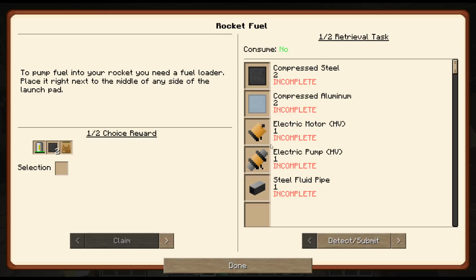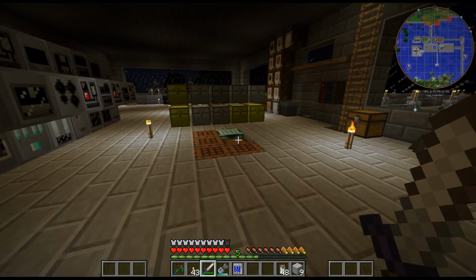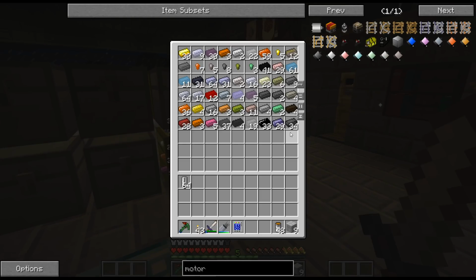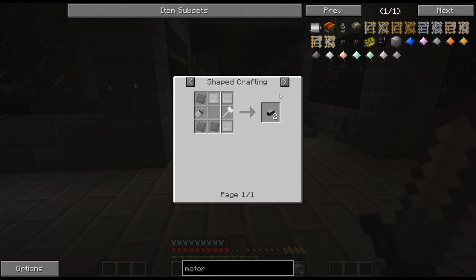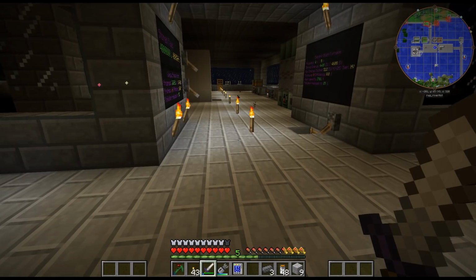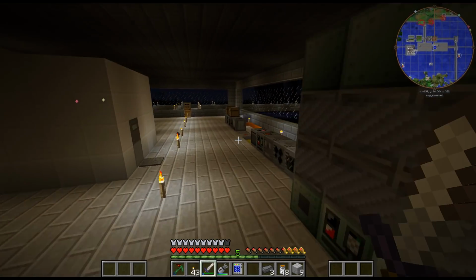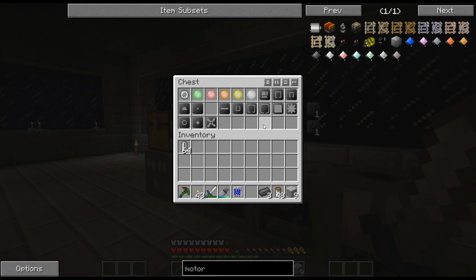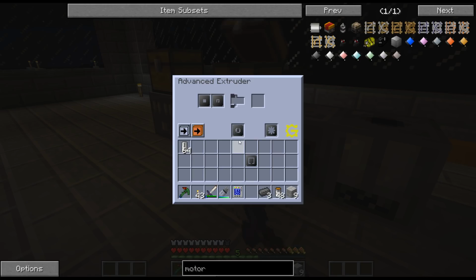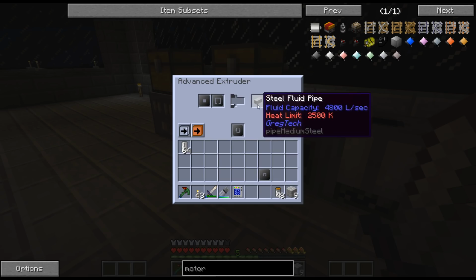So for this, I need another... What is that? It's just a regular one, right? Yeah. To craft up the fuel loader so I can get fuel into my rocket. Alright, so there is that.